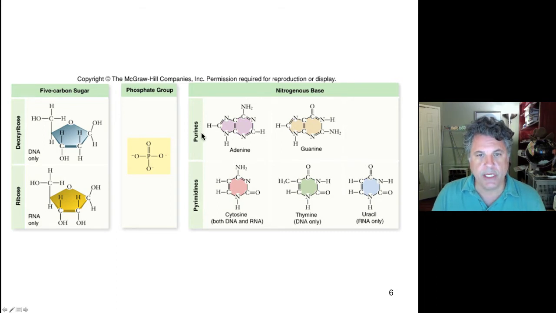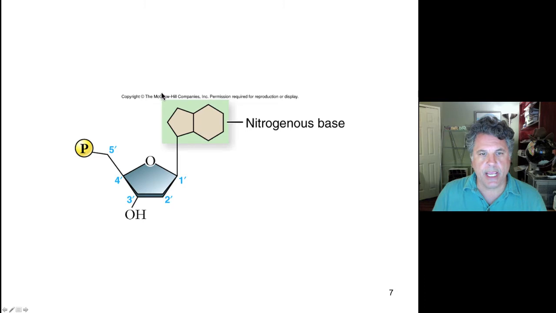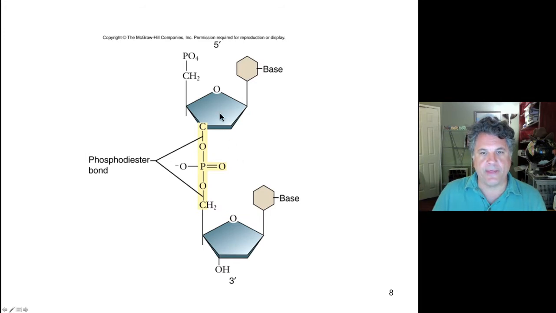And this much was known about DNA structure, the basic structure of the nucleotide building blocks: there was a nitrogenous base linked through a glycosidic bond to the one prime carbon, the ribose sugar lacked a hydroxyl group on the two prime carbon, and attached to the five prime carbon there was a phosphate group. And the nucleotides were most likely linked together through phosphodiester linkages. We'll study this shortly in a little more detail.